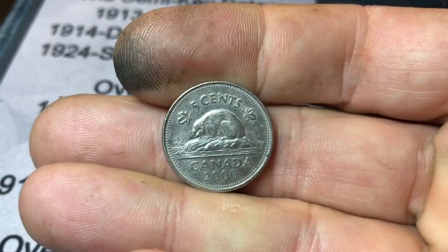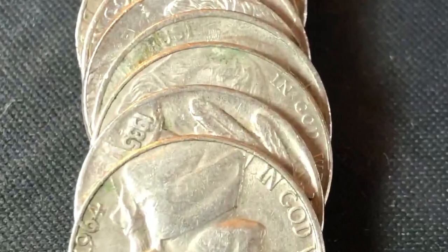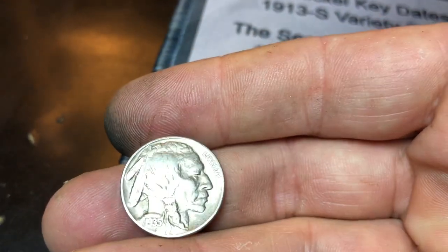2000 Canadian nickel with a beaver. We'll take it. Roll number 12, and this is a hot start. Take a look at what we just uncovered. You can see the date. We've got a '35 buffalo nickel in relatively nice shape.